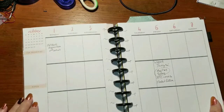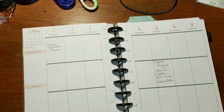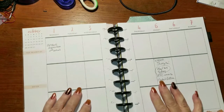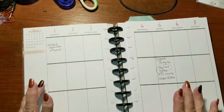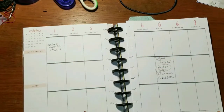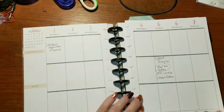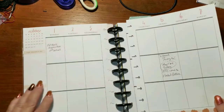I am planning in my Happy Planner for the first week of October. Yay! Love October, favorite month of the year. For planning anyway, it's so awesome. There's so much that happens. Next week I'll do my Thanksgiving spread. This week, however, I'm loving this book with these little pumpkins across the bottom.